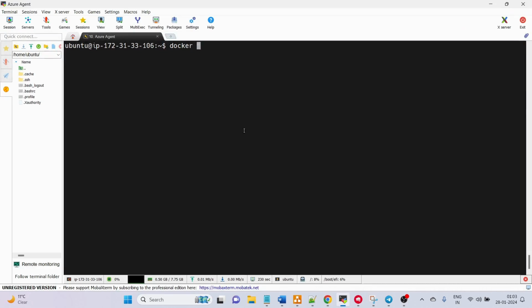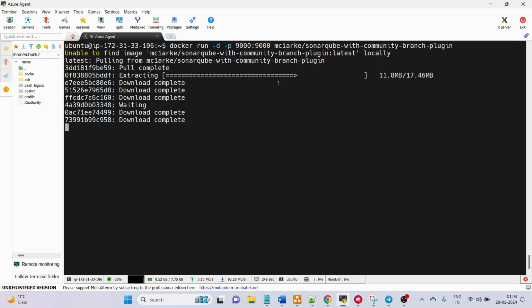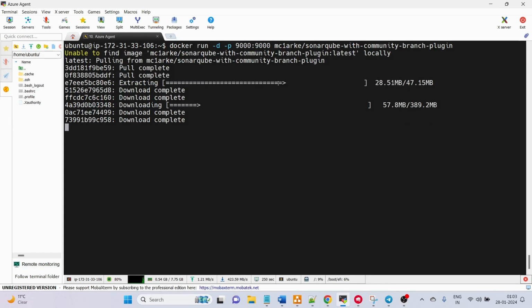So I'm going to use this Docker image. So docker run -d -p 9000, and then the image name. This is the SonarQube image which I am going to use, because I want to use the feature of the community branch plugin and make sure that I'm able to run the SonarQube analysis on all different branches. I'll show you how. Okay, so let it complete.